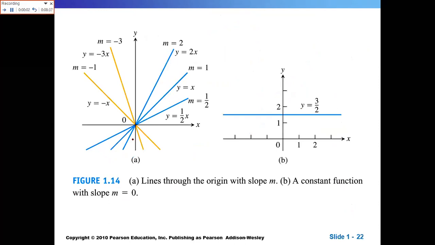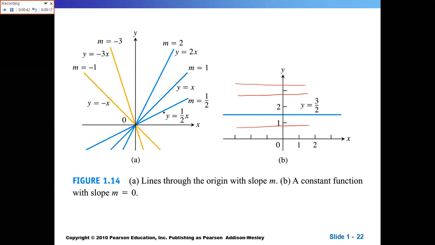Now, here are the slopes. This you have done a million times, so I'm not going to waste too much time. These are slopes. I just showed you one of the slopes, which is m equal to 1. But these are pretty much all the slopes. And this is just a function that's equal to a constant, y equal to 3 over 2. So this is a symmetric function, right? Every line passing through this will give us an even function that is symmetric, right?